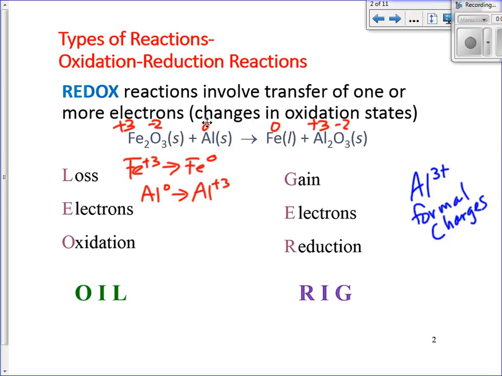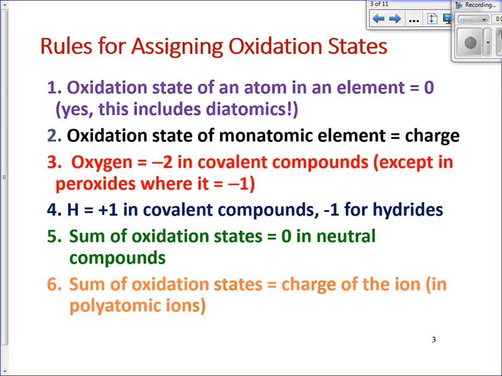Okay, any questions? Going on to the rules. So here comes the assigning rules. And a lot of them you should be familiar with. I'll go through the examples of each one after you've had a chance to write them down. Okay, so rules for assigning oxidation numbers. This is where a lot of people get tripped up because they forget on the elements. The elements are neutral, so they get zeros. And that includes your diatomics. So don't forget your Dr. Brinkelhoff or your 7 rule, and make sure you always assign diatomics zeros as well.